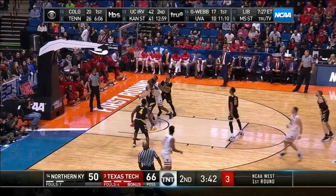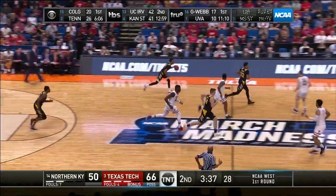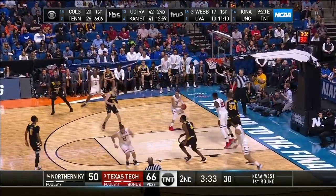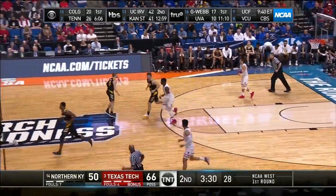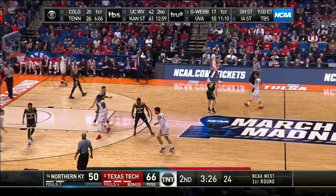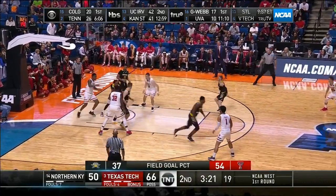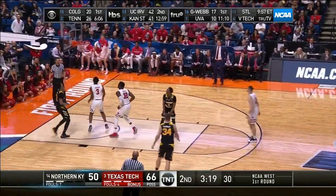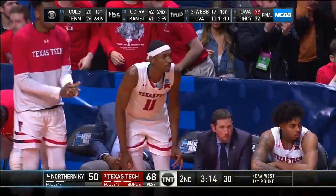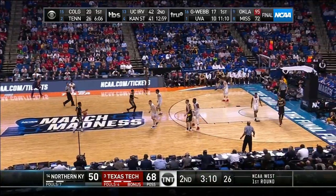Mooney in no man's land just throws one up there and almost went in. Rebound will come off to Adrian Nelson. There's a three by Walton halfway in and came back out. Just can't find the bottom of the net. And it's been a theme all game for the North. Excellent shots early. So you see defense, and then even when you get an opportunity, you can't take advantage of it. You get a turnover, it turns right back into an opportunity for the Red Raiders. And now they've got the biggest advantage of the day.